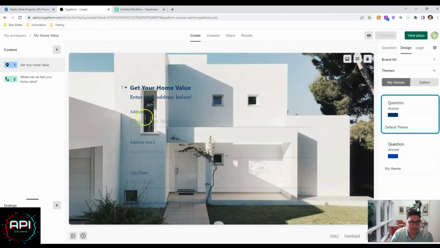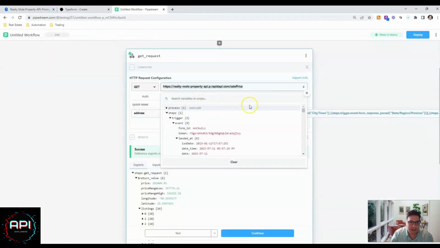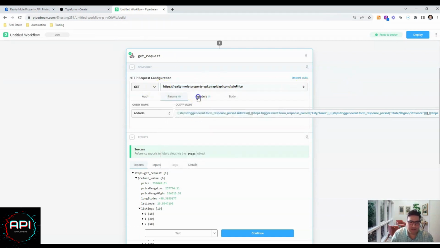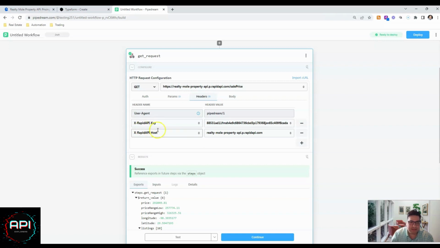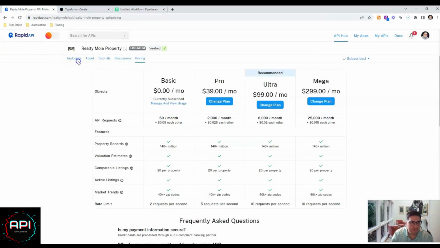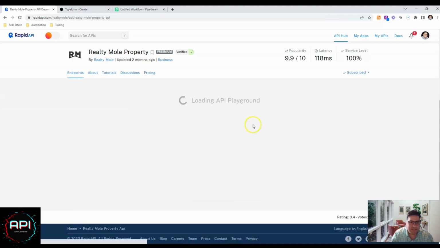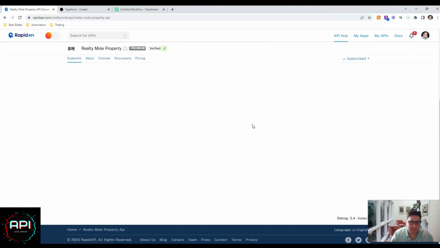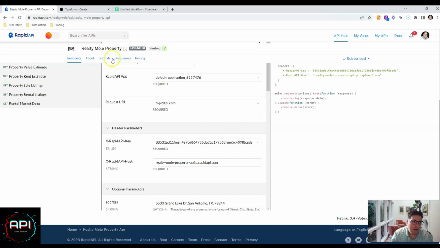So we're going to go ahead and create this Typeform, which we've done. And now inside of here, we're going to go ahead and continue to set up our API request to obtain a home value. So in the header section, you'll need to put things like your authentication, whether that's an API token or an OAuth or a bearer token. You'll need to have all those credentials in there. In the params section, we're going to go ahead and put the address, and you can see how we've parsed this together using the string of values separated by commas. And this was based off of how Realty Mole is going to basically accept that API request from our submission, right?